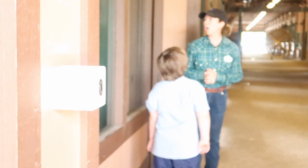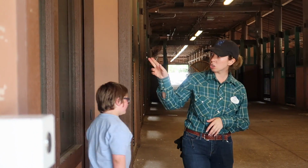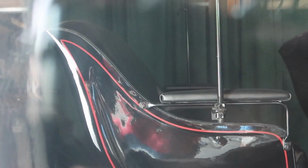Yes. How many people can fit in there? I think it's 2 people for every row. So it's 2, 4, 6, 8 people can fit in there. Usually it's 2 horses pulling it because that's a lot of weight. Although they can do it, we don't like to overstrain our horses.